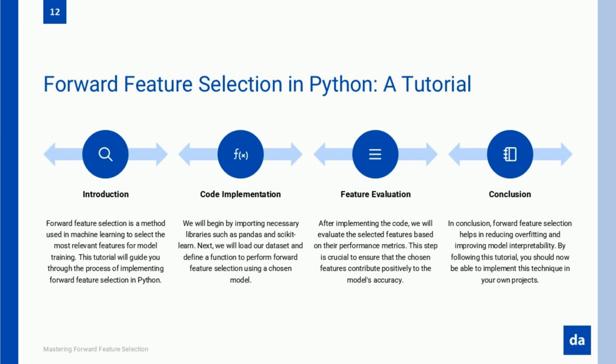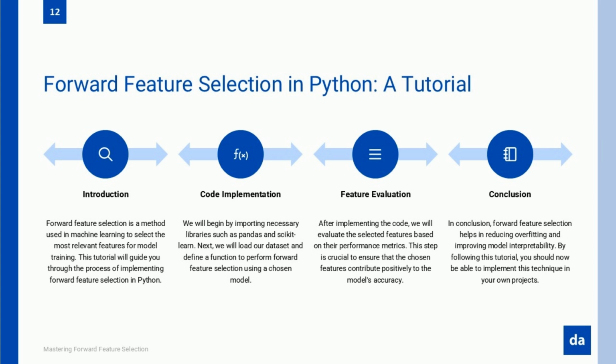The key is using forward feature selection to decide which features actually matter. It starts with an empty model and adds one feature at a time, testing each step to see if performance improves. If a feature helps, it stays. If it doesn't, we move on. Think of it like assembling a team. You don't just grab people at random. You pick the ones who actually bring value. But the real question is, did it work?